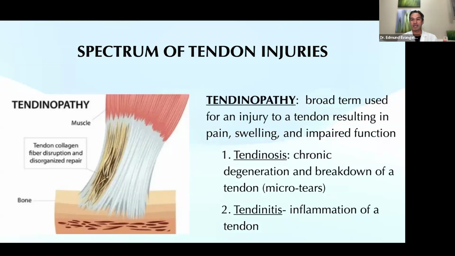If we look at patients with chronic tendinopathy and we look at these tendons under the microscope, the majority of them will not have any true inflammation. So we're not going to see any inflammatory cells. So the more appropriate term is tendinosis rather than tendinitis, although there are cases where we can see true tendinitis where there's actually inflammation around the tendon, and you can actually see these two conditions simultaneously, where you have tendinosis, a chronic degenerated tendon with a superimposed tendinitis after a period of increased activity. So you can have these two conditions simultaneously.